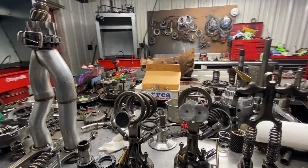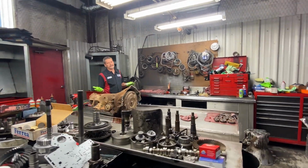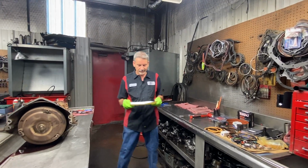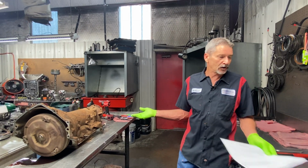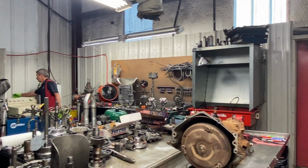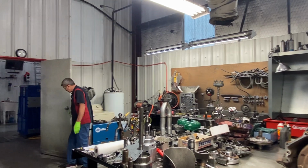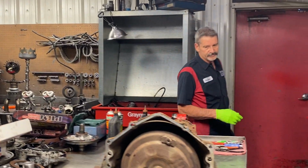It's going to be pretty interesting to do, but can't be all play, guys. Work's got to come on too. But anyway, Joe's 96 Chevy four-wheel drive in the house, 4L60E early. I couldn't close the door, Teresa, the welder's in the way. There we go. Don't want that phone ringing 24/7, that's for sure.